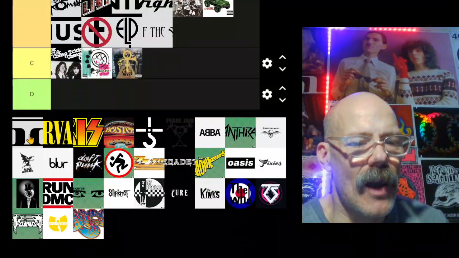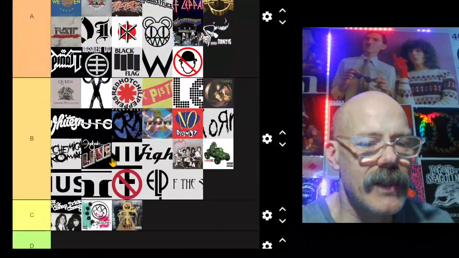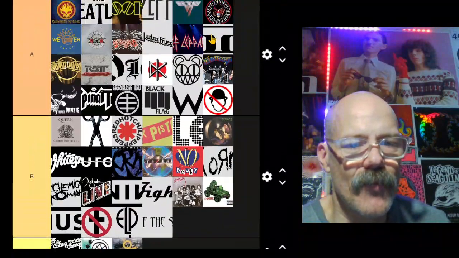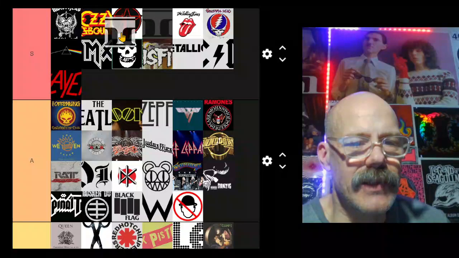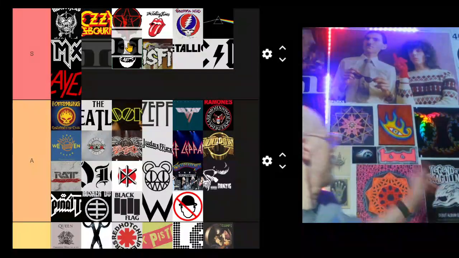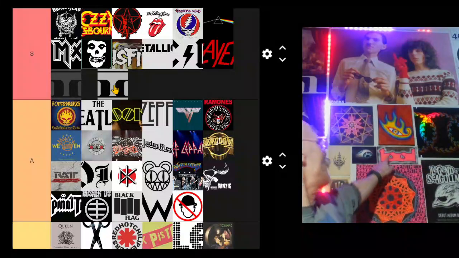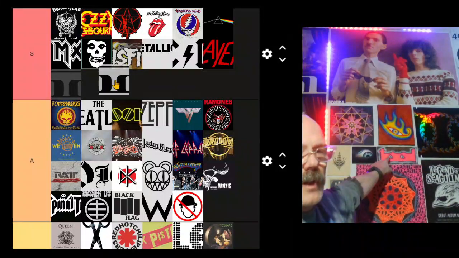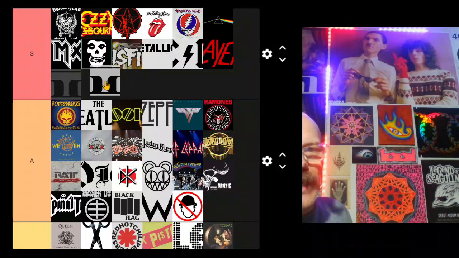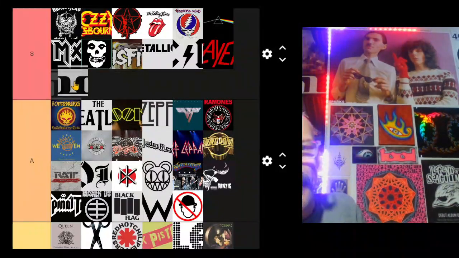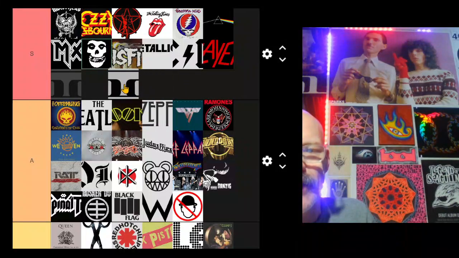Tool. Now this is my favorite album of all time. It is going to go into S tier for sure. Let's put it up here, because it's from my favorite album. Oh no, actually that's with the 10,000 Days logo. My favorite one for Tool is that one here. But just say that Tool logo here is the same as the Lateralis one. Even though the 10,000 Days one kind of does go up here.